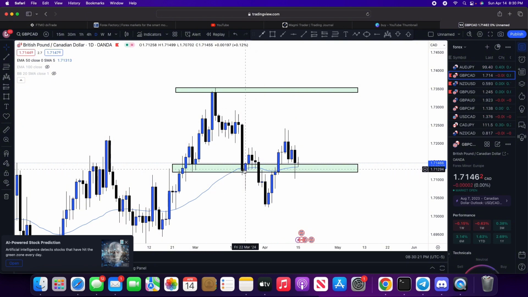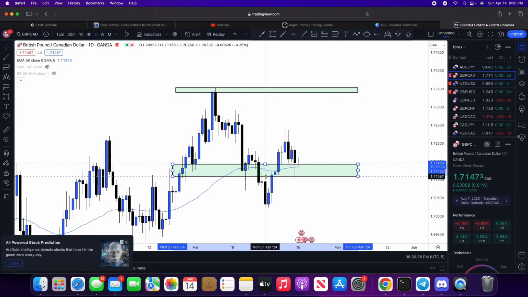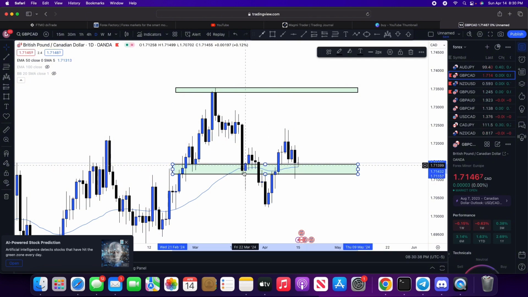Now again, look at where this head and shoulders is. If we take a look left, we see, hey, look, price had a very, very strong bearish candle to the downside. Look at where it stopped. It stopped right here in this level. Let me make it a little bit bigger. It stopped in this level, and then what happened? Price started to push back up, and then it failed. All right, that's completely fine.